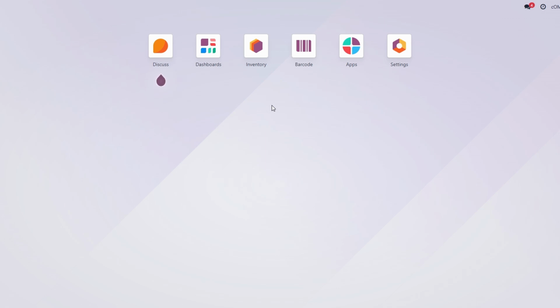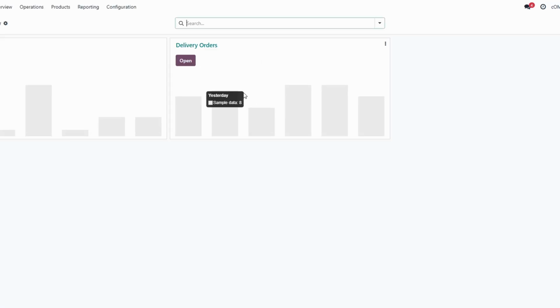At this point, you have the option to invite team members or colleagues to collaborate within Odoo. If you're working solo for now, you can skip this step. But if you plan to add collaborators, just enter their details, and they'll receive an invite to join your Odoo workspace. Now that your database is set up and you're ready to dive in, go ahead and click on the Inventory tab to start managing your stock.